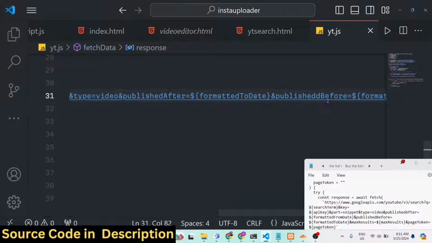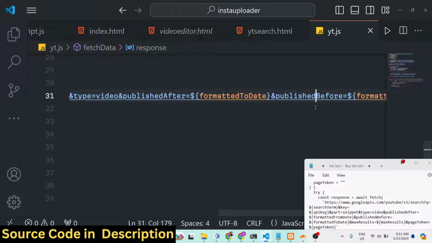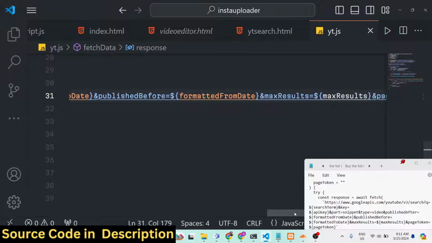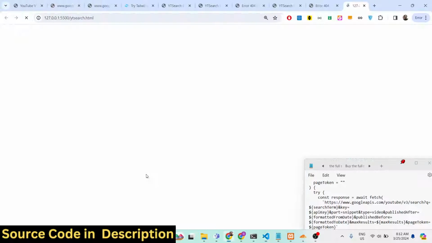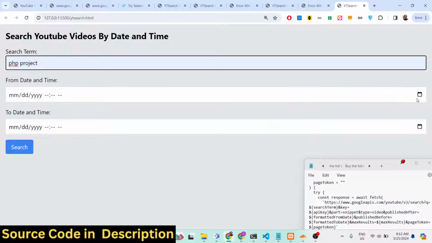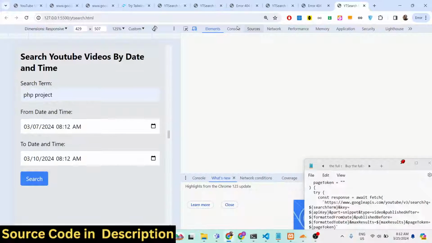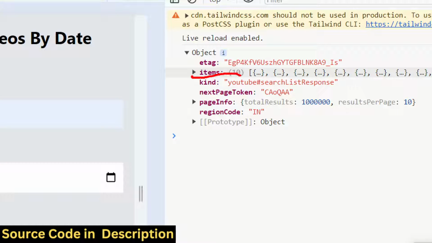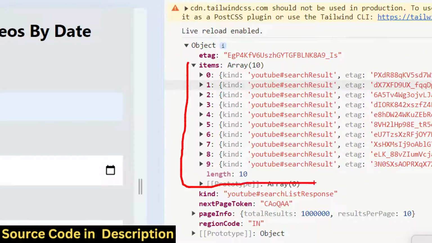Okay, as you see, guys, we have double D right here. You can see the problem right here. This needs to be one D, published before. You can see the typo mistake right here. Hopefully this was the error. If I try to refresh once again, and check the console, you will see the object is returned to us, guys. We have passed 10 videos, and we are getting the 10 videos right here. That's the array which we are getting.